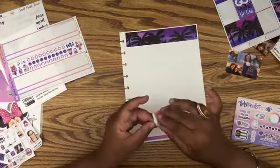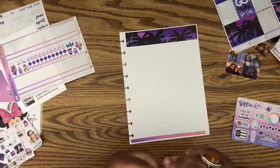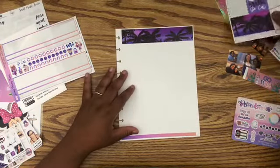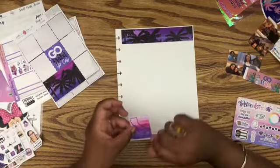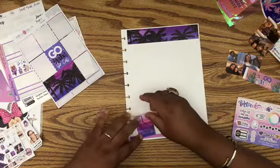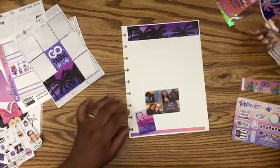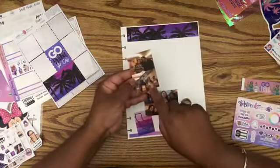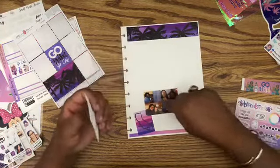Maybe I could put some of this down. I think this is a sticker. I'm not sure if I'm going to use that. I do want to make sure that I use all of these though. So I think I'm just going to put this down here because I didn't really take notes or anything from the second day. I just didn't. But I do have a couple of pictures. These were the girls that I hung out with the whole time. And this is at Plan Jamma.